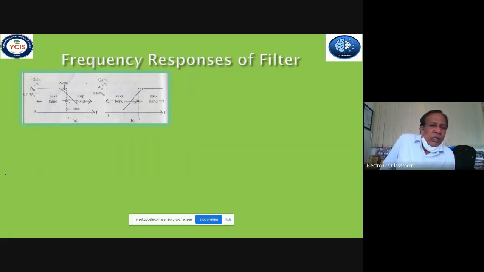Okay, the frequency is taken on the x-axis, that is f, and the gain of the filter is given by A, which is taken on the y-axis. म्हणजे याचा अर्थ, this is the first graph. It shows the frequency response for the low pass filter, as far as this one is concerned. इथे दिसतंय तुम्हाला.